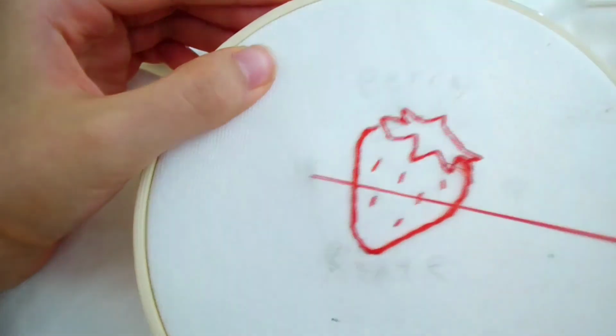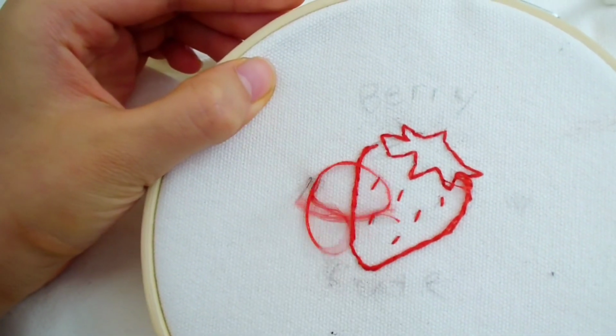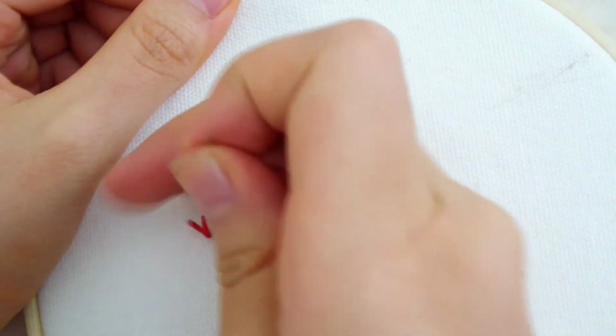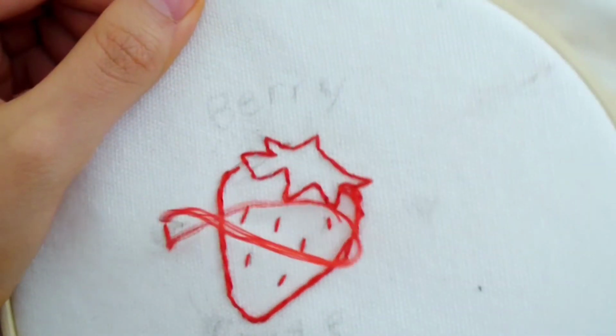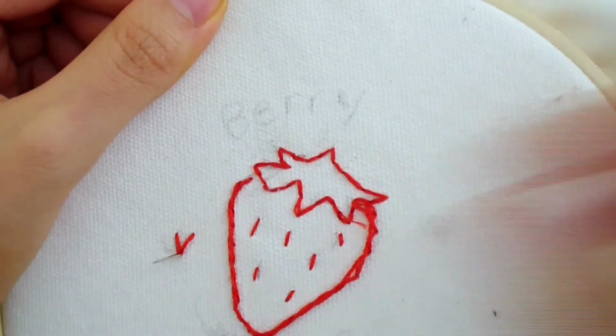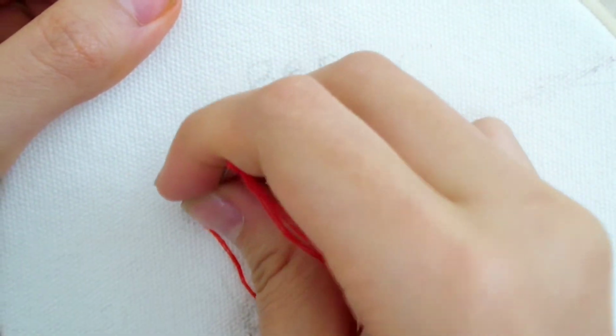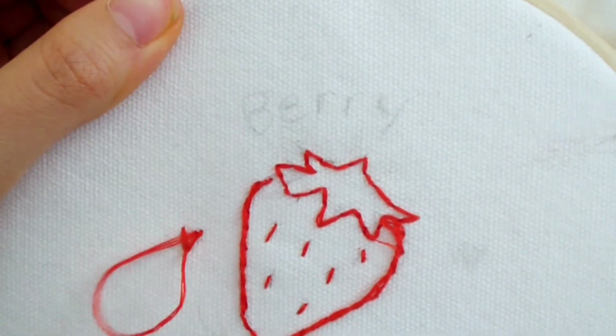I started a new 3-strand thread for the heart. I first started at the point of the heart, then I went to the corner. I came up to the same point, then I went to the other corner to create a V shape. Now I'm going to fill in the V shape. Starting from the bottom point, I'm going out to the top edge. Make sure you always start at the bottom point.